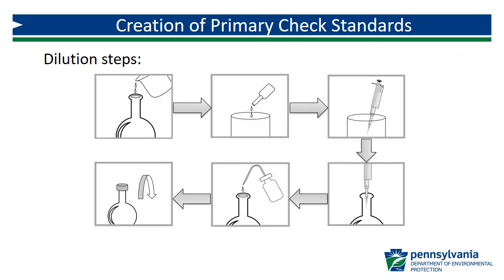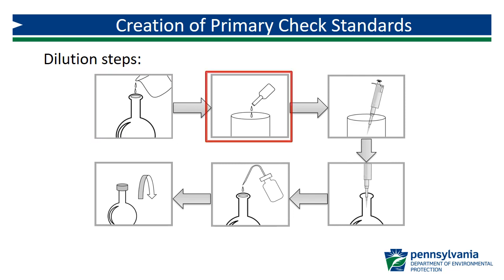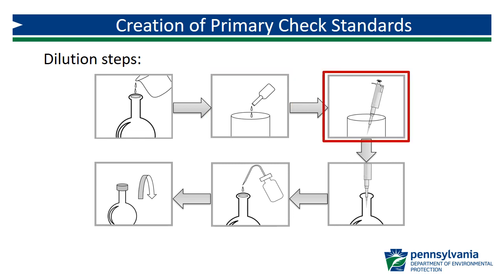Now let's review the steps in a dilution of primary standard. Add about half the volume of reagent grade water to the volumetric flask — for example, about 50 milliliters if the final volume will be 100 milliliters. Break open the certified primary standard ampule and pour into a chlorine demand-free container such as a specimen cup or beaker. Adjust the pipette to the desired volume V1 from your calculation, and use the pipette to draw the V1 volume from the specimen cup. On many adjustable pipettes, the first stop of the button or plunger is for drawing solution into the tip.